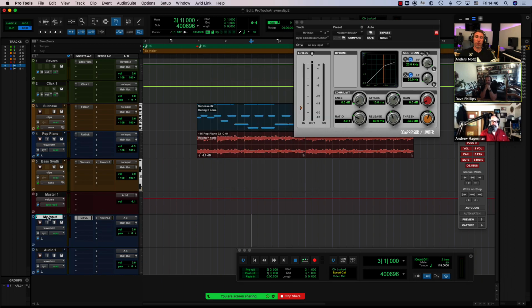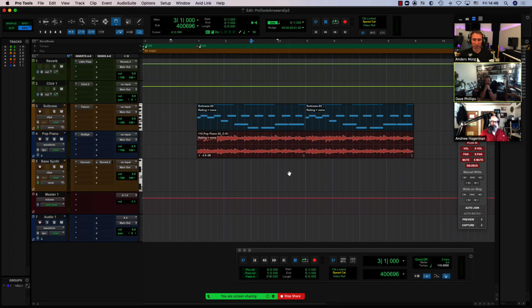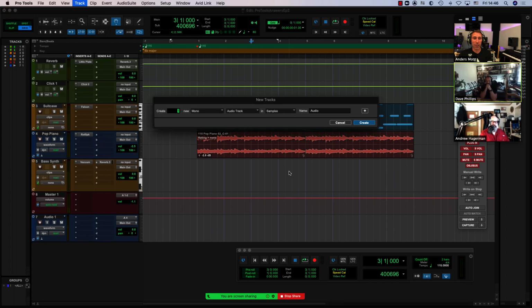So if I delete my input track right now, I can show you how to recall this. Whenever I create a new audio track, instead of selecting an audio track, I can go to my track presets, and in the Anders category I now have my input as a track preset.